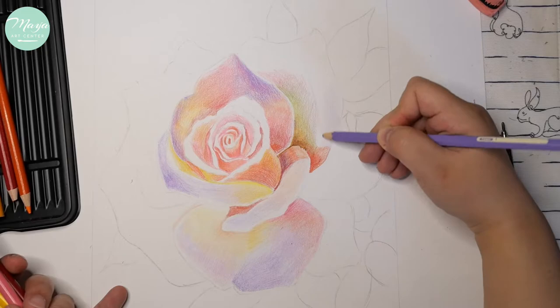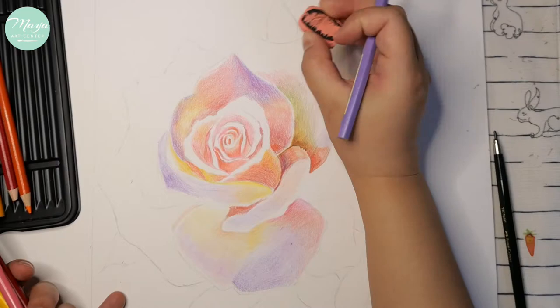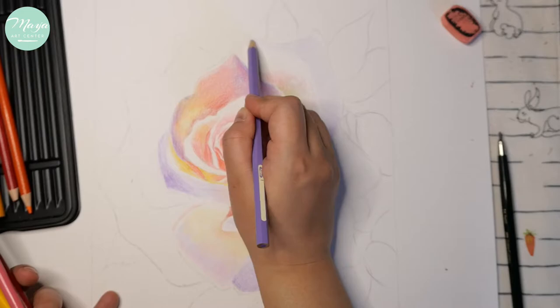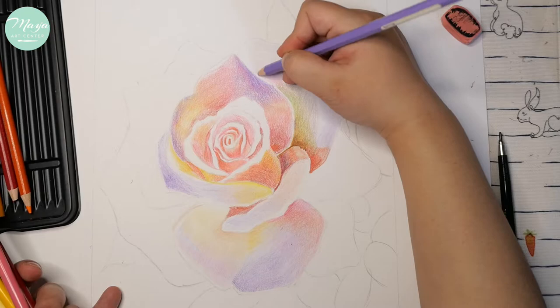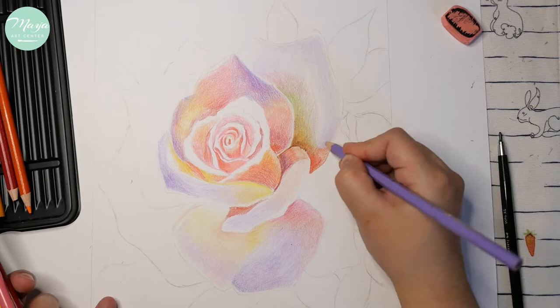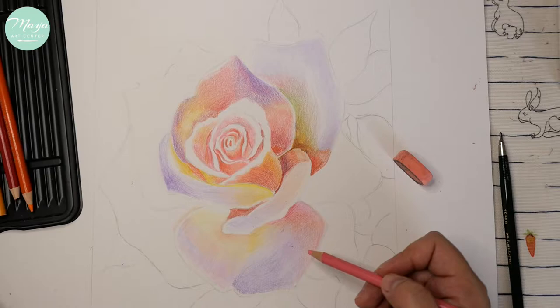You can see that in one area, we use a lot of colors with yellow, light green, purple, pink, some brown colors to mix. Those colors can all be part of the petals. You just need to blend well. So for the coloring part, you can watch the video all by yourself to try to just follow the colors, to try to follow the directions of the strokes, and also try to blend the color very well.